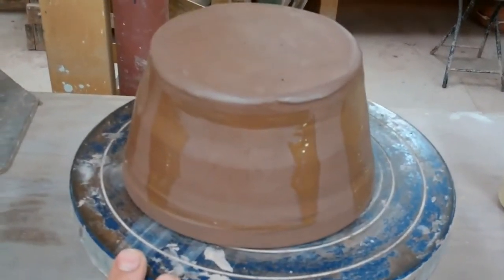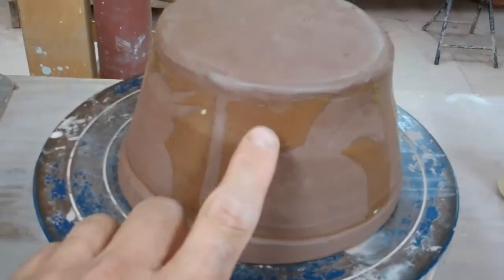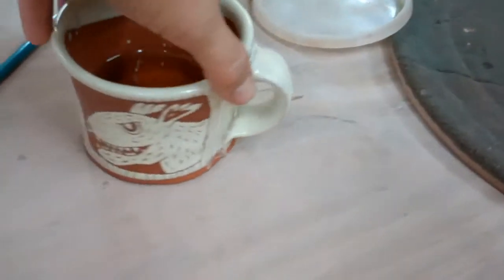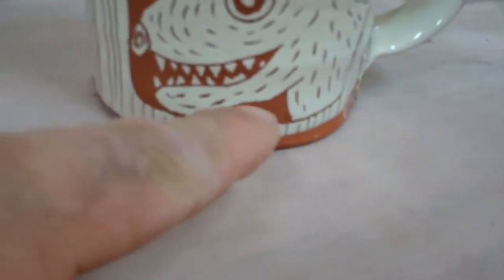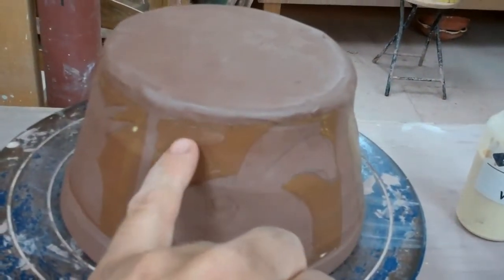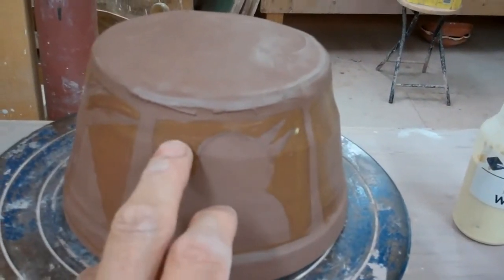This last bit — I just wanted to show something I'm kind of fooling around with. This was just an extra base I had from some of those sculptures I was doing. On this kind of pot I have to scrape away all the background slip, and on bigger pots it's a lot of scraping. So I thought I would try waxing out this area, and then apply the white slip all over the pot, so this will be resisted.